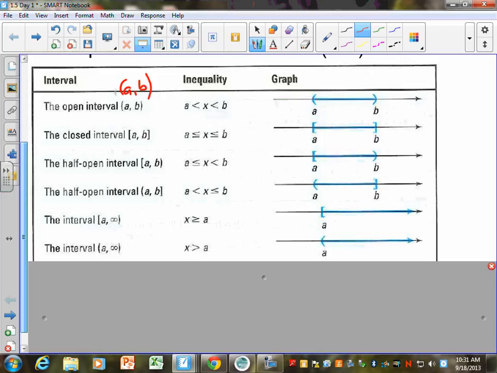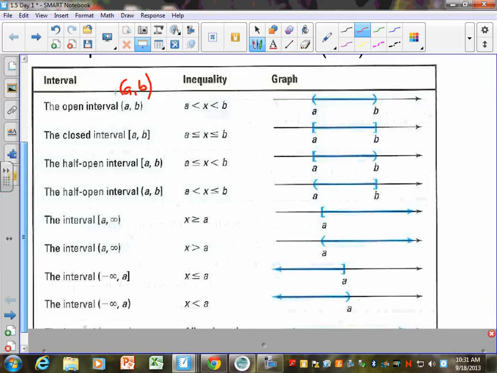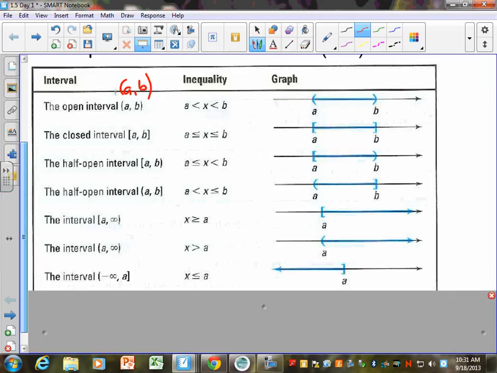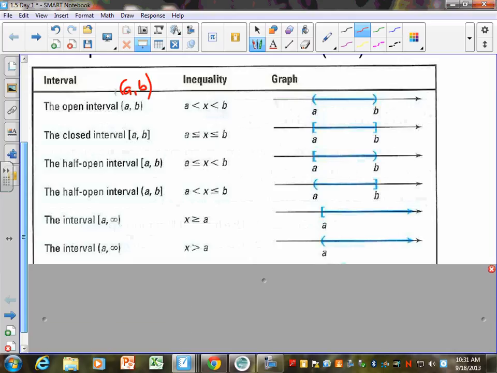And then we could go the other way too. Well, I'm just going to show you all these. Okay, I won't show you so many at once. These two are exactly the same, except this one does not include the endpoint, so it would be parenthesis a to infinity. That would just be not including a. Again, parentheses go all the way to infinity.